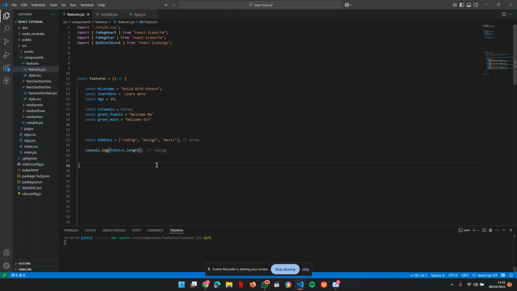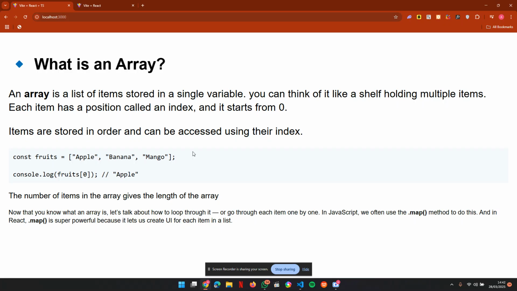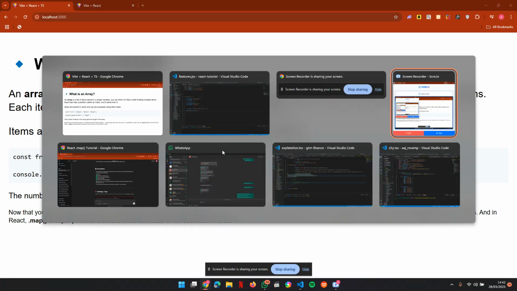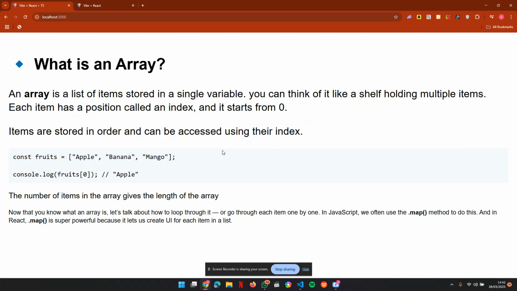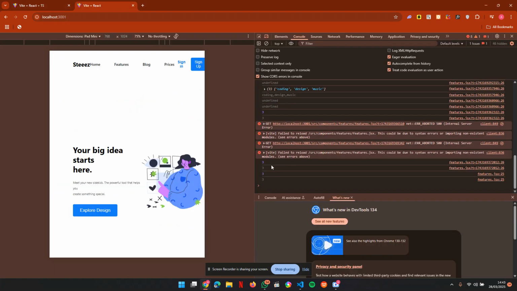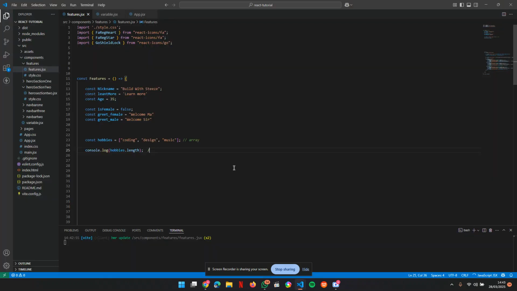So the dot length property will give us the length of the array. If we log this out, this should give us 3. So let's check it. I see 3. So that's the length of the array.